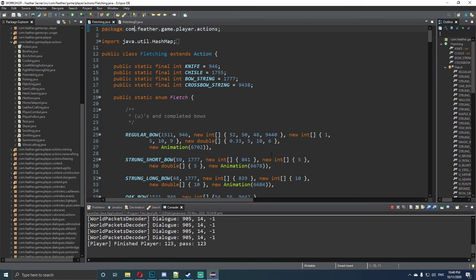We can also probably make an item that will send stuff to the bank. We could probably make an item that will note items. Now I might actually do that. Might actually make a quick video of how to note items using a random item.